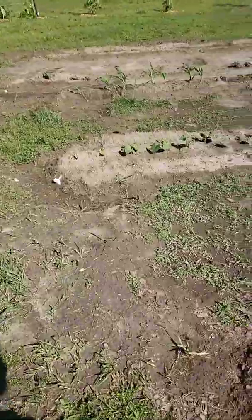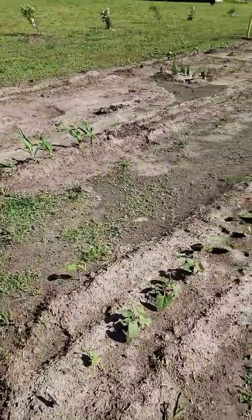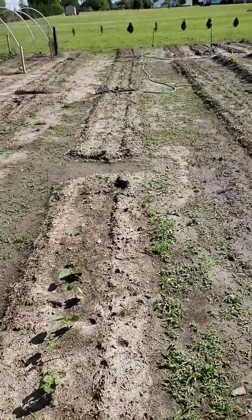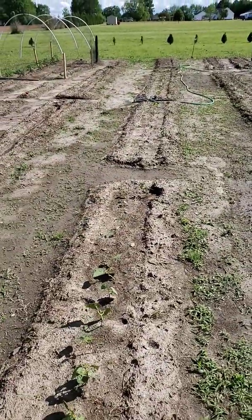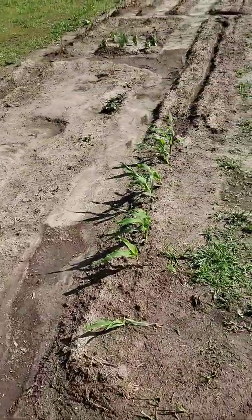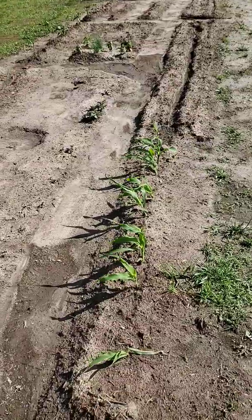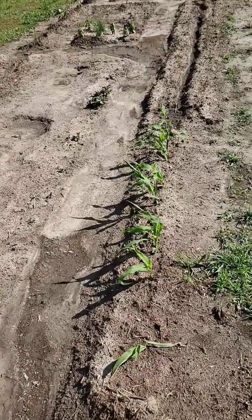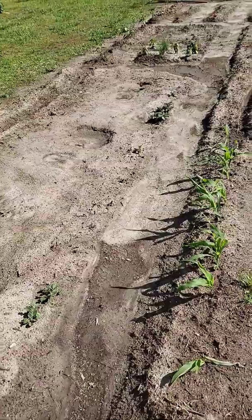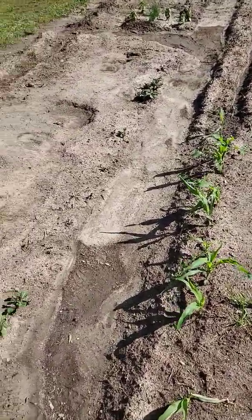This is my bean row. I got pintos, I got lima beans, and as you can see all the way down, the last 2 rows of string beans, all that stuff coming up. I started my corn. I just got to fill in these rows because I germinate a lot of my stuff, because like I say, I don't like putting stuff out young and when it's still cold. So finally starting to warm up, so now I start to sow some seeds direct to the ground.